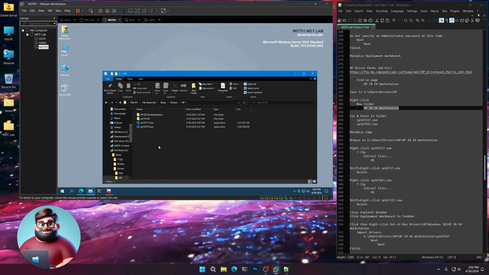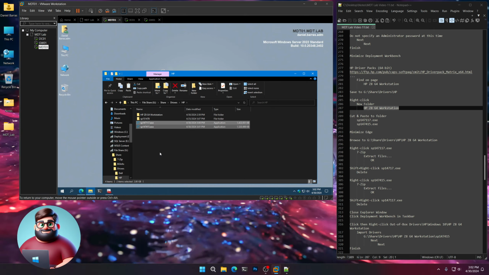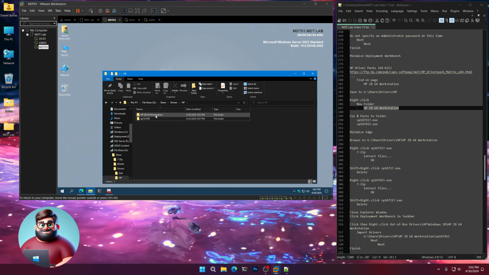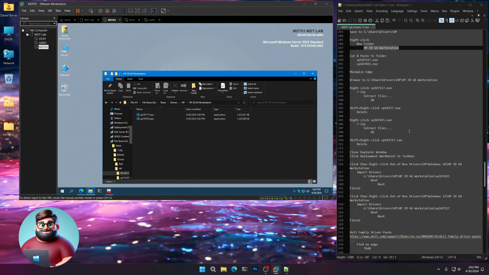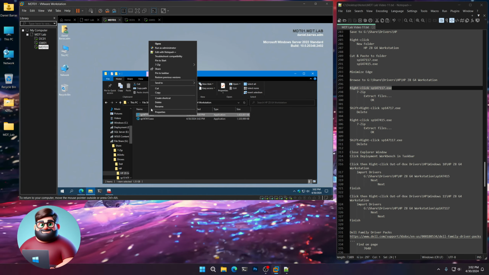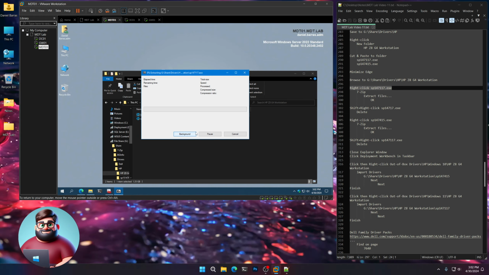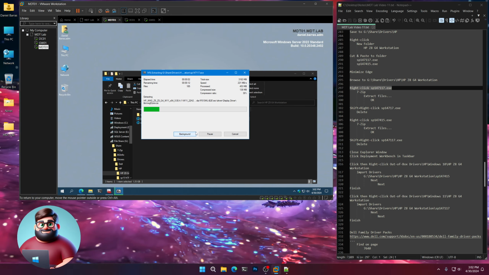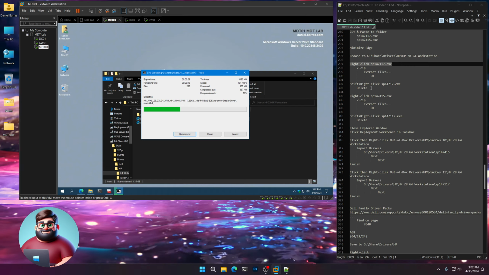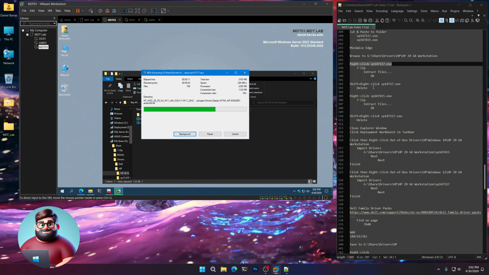Okay, and we're back, and we're going to highlight, cut, so right click, cut, and we're going to paste those in our Z8 workstation folder. There we go. Okay, and now what we're going to do is we're going to right click on this one here, go to 7-Zip, extract files, and click OK, and give that a few moments to extract. Shouldn't take too long.